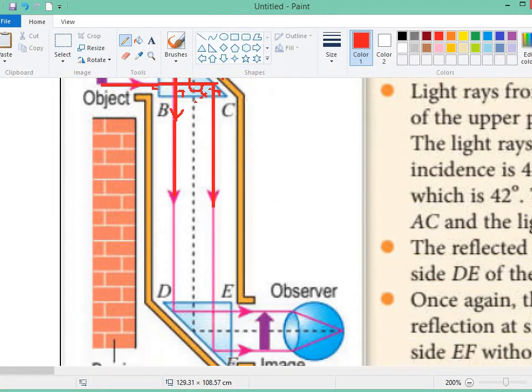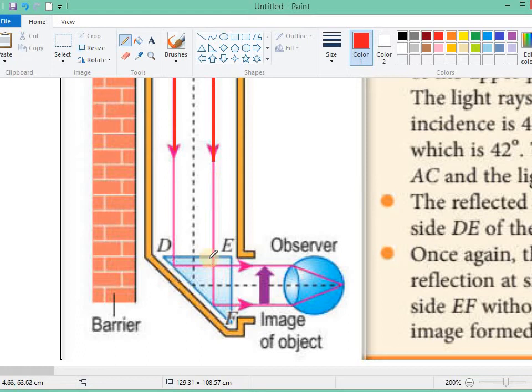Okay, go straight out until down here there's another glass prism. The light goes in until here, and again total internal reflection because the angle of incidence is higher than the critical angle, which is 42 degrees. So total internal reflection, comes out here, goes into the eye. Here also the same, total internal reflection, comes out, goes into the eye.